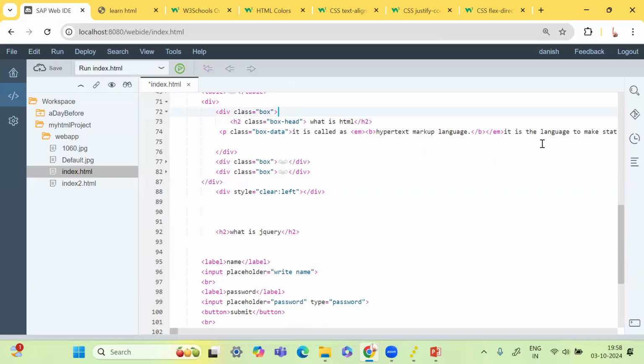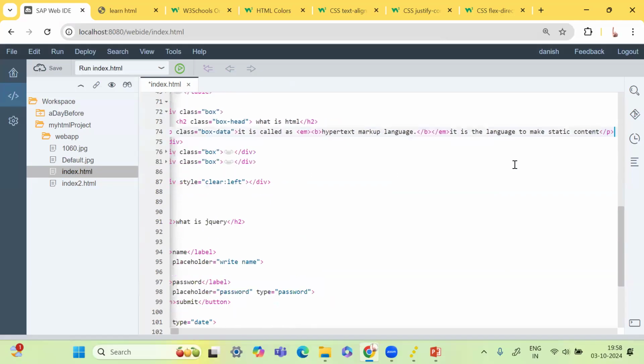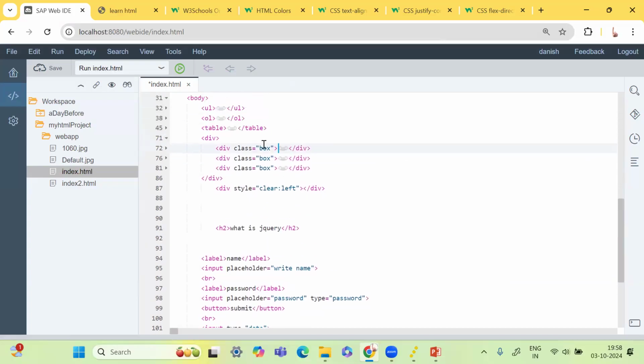Just place it nicely so that it should look good. Okay, so this is our third box. You see? And then we are into the right. We were into the wrong one.